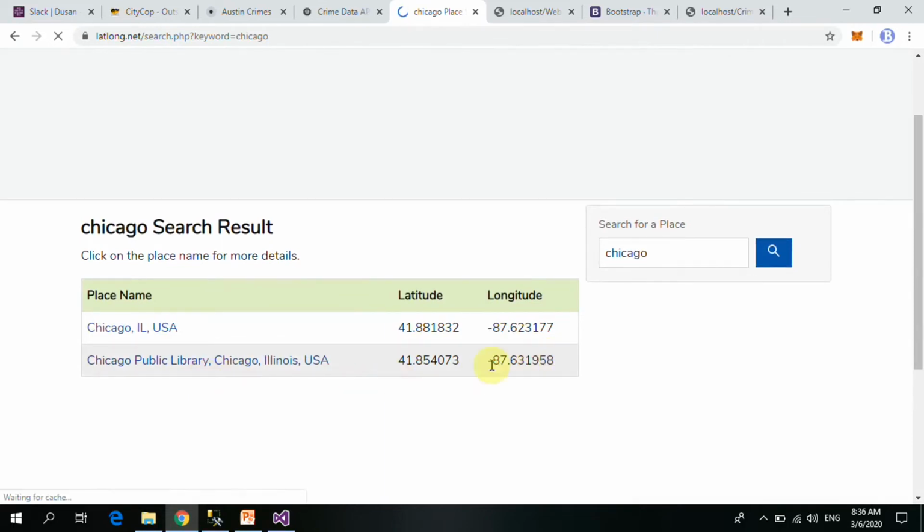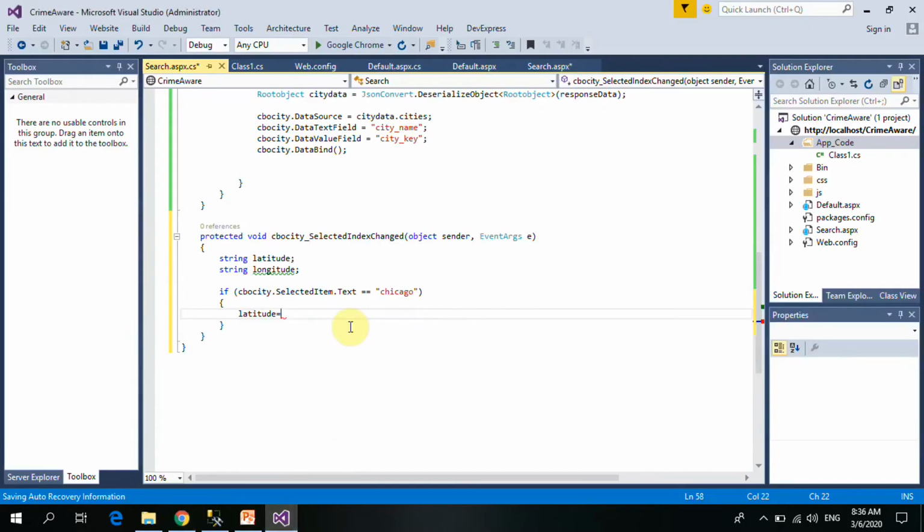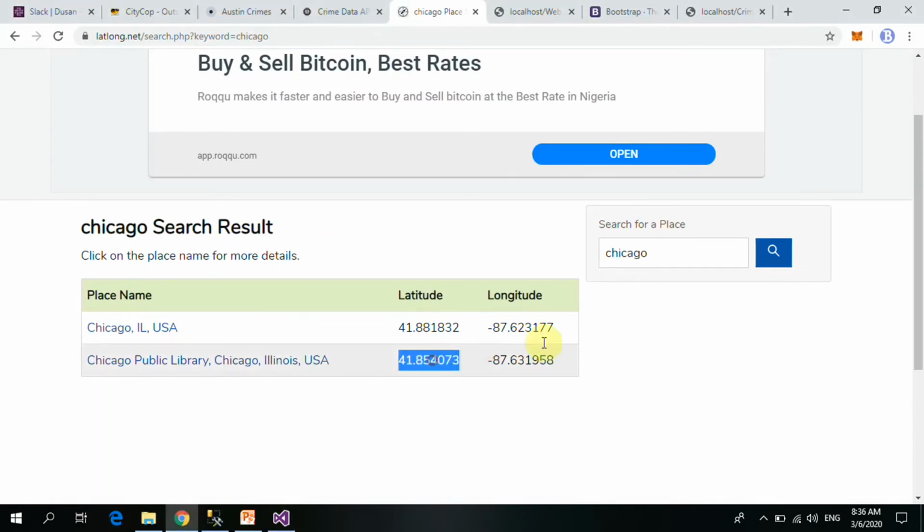We're interested in the library area. So the latitude is this, and then longitude this.